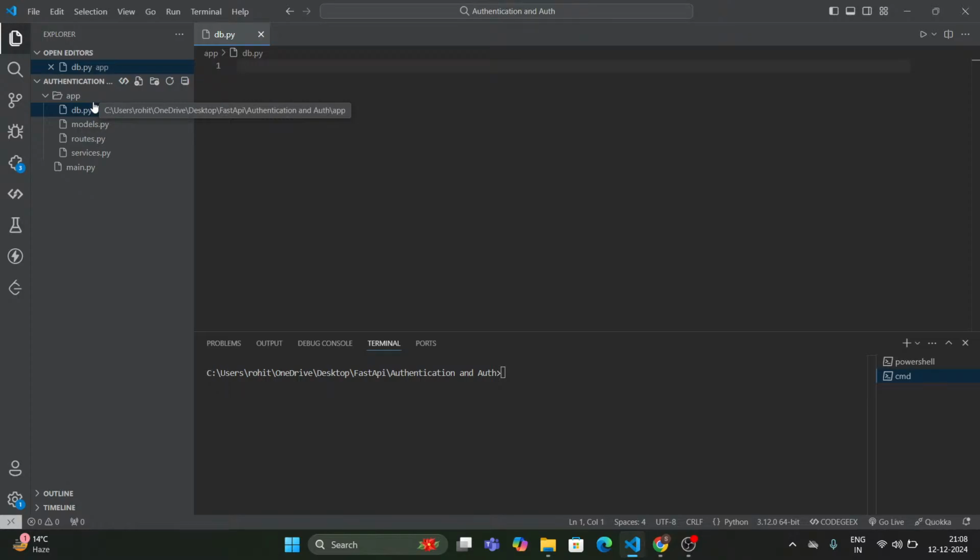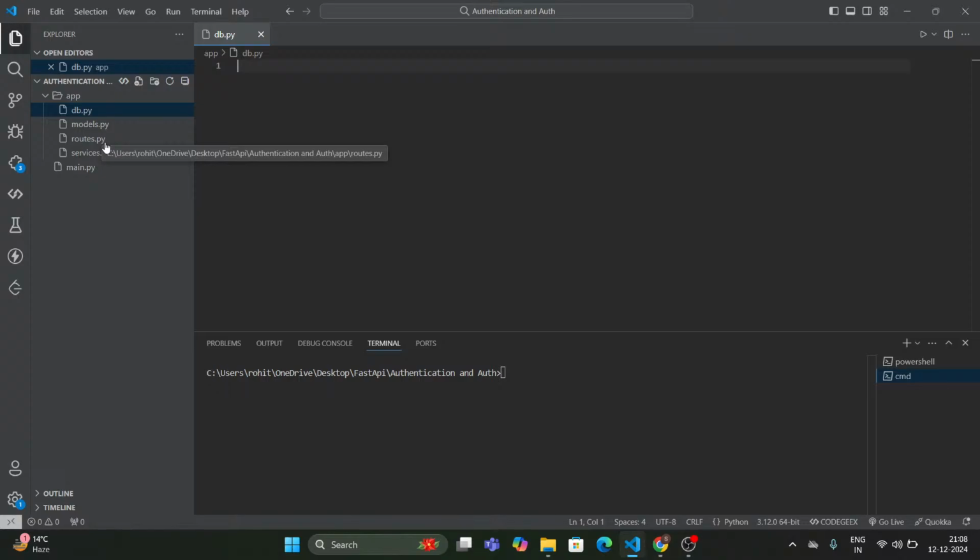In this file we handle the database connections. Then we have models.py, which contains the database schema or models. Then we have service.py, which has the logic for interaction with the database, and then we have routes.py.